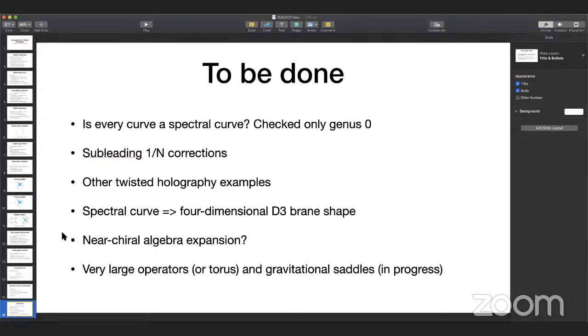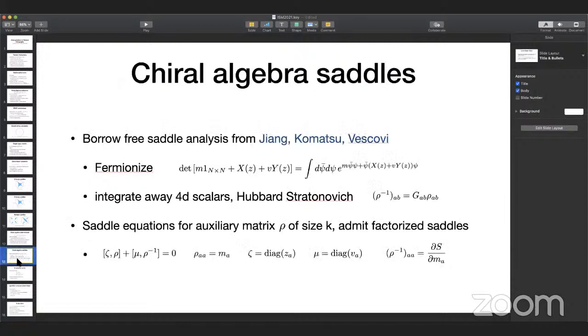Go ahead, please. Yeah, so you got the action for the rho by subsequently integrating out and integrating in some fields, right? Yes. So once you have the solution for the rho in terms of the A's and the B's, can you sort of reverse engineer the process and integrate in and integrate out to get back the original action in terms of the X's? And then you would have a sort of handle on what kind of theory the solution looks like in the original variables. Would that be of some help?